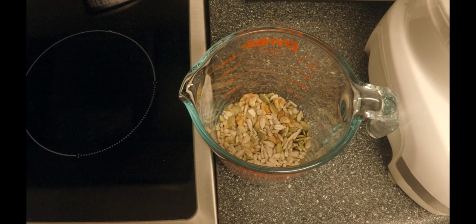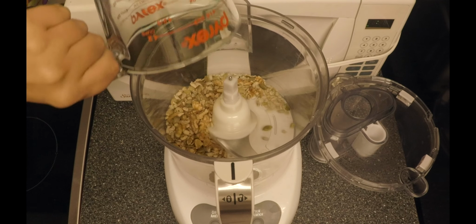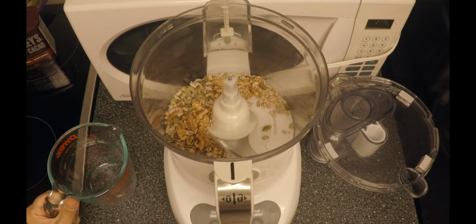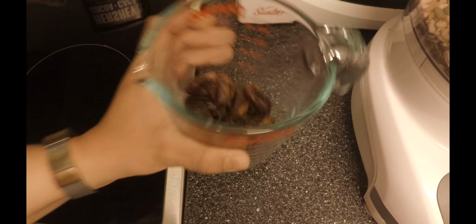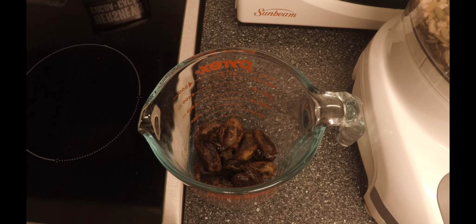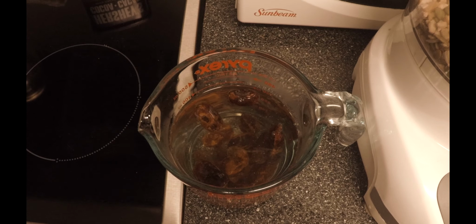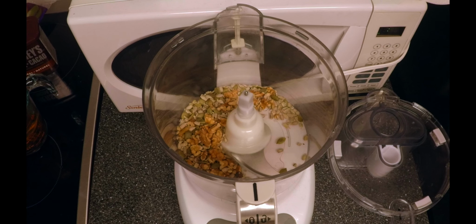Here's our half cup mixture of nuts and seeds. So I measured out a half cup, and we're going to top it with hot water. In the meantime, while we're waiting for these to soak, we're gonna continue adding stuff to the food processor. Next up is 2 tablespoons of hemp hearts.